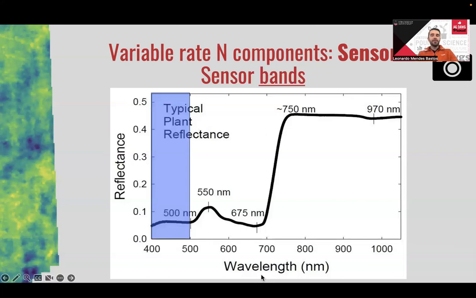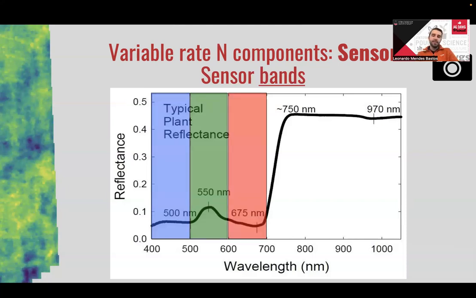Here we have the bands of blue from 400 to 500, green from 500 to 600, and red from 600 to 700. The reason why we see plants as green is because even though they're absorbing most of the radiation in this range, green is still the one that has a little bit of a larger peak. That's why we see plants as green.